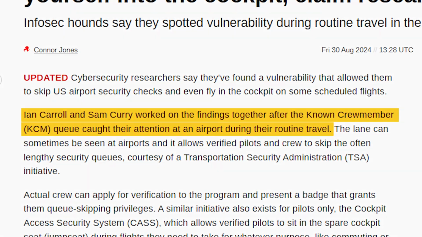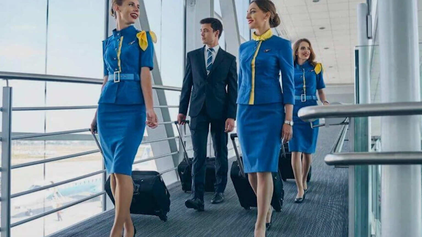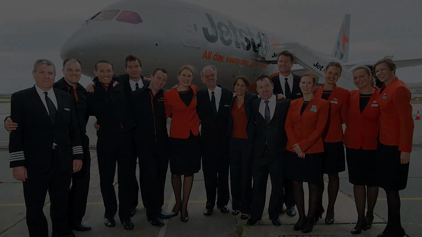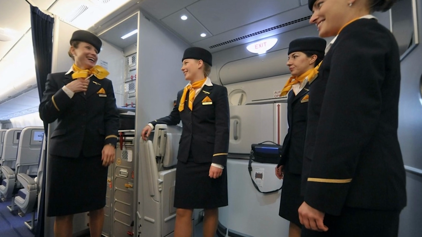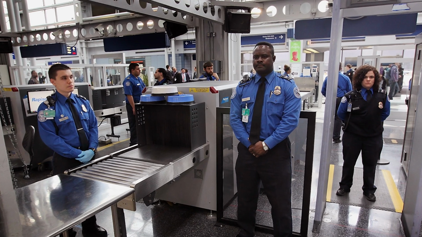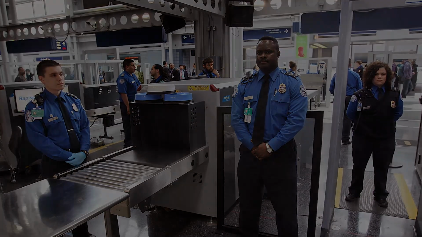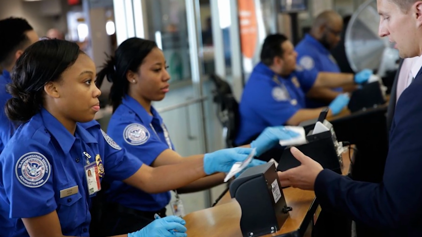Here's how it works. Airlines use a system to check if someone is really part of their crew. For bigger airlines, this system is usually pretty robust. But for smaller airlines, there is often a third-party service handling these checks. One such service is called Flycast. Now, Flycast isn't exactly a household name, but it plays a crucial role in airport security. It's the gatekeeper that decides who gets to skip the security line and who doesn't.